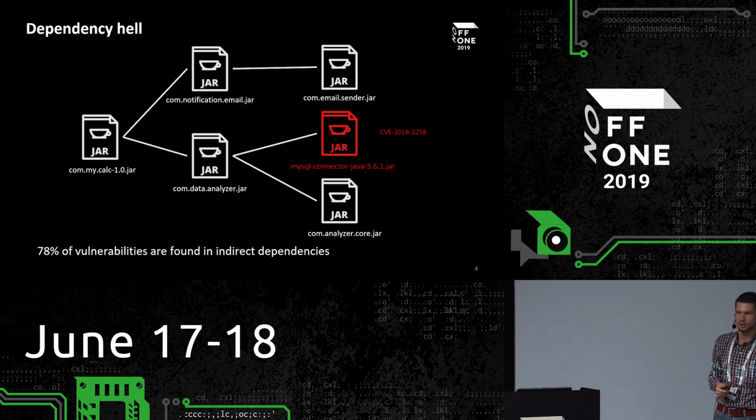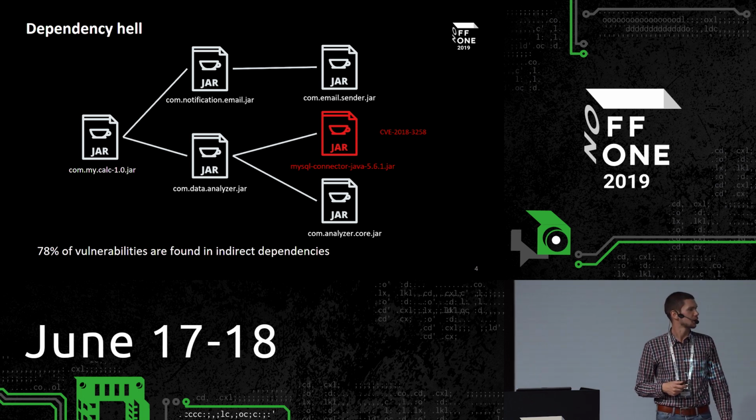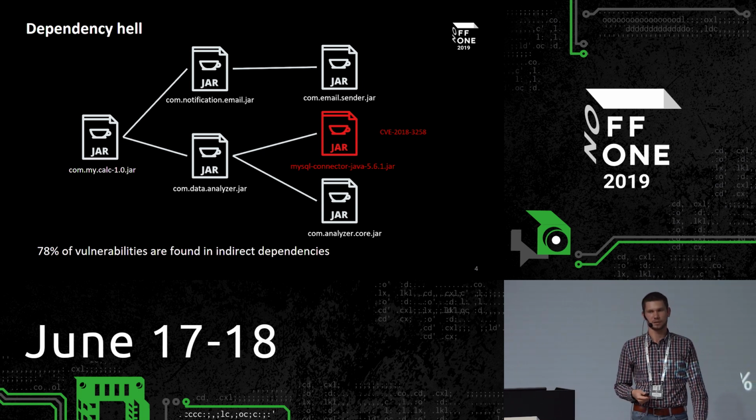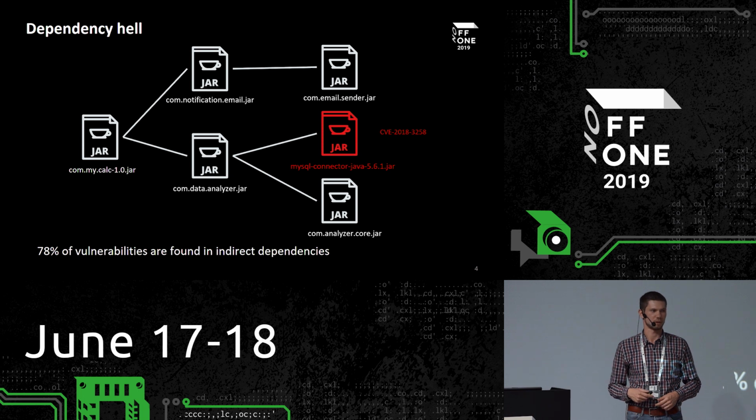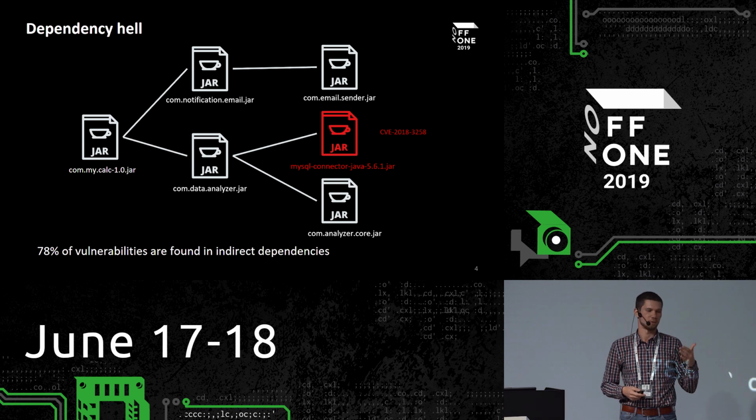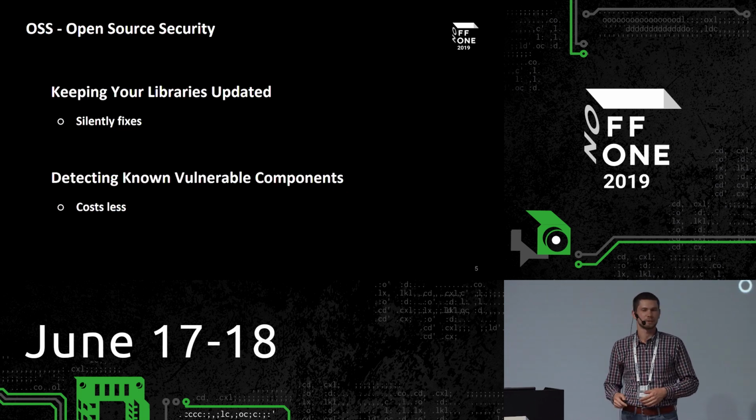Statistically, 78% of CWEs are in indirect dependencies. This is why it's so important to use specific tools designed for this and not rely on your competence and the libraries you've authored, and be able to monitor those indirect dependencies that are not obvious from the beginning. So use those special tools that create those lists and compare them to public CWEs.